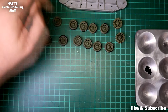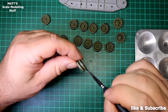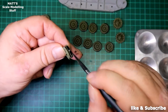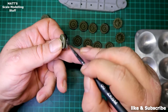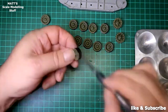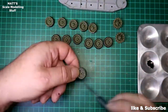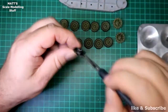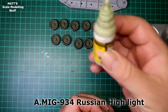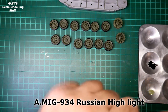Voila. Okay, so now I'm painting the rubber on the wheels, just using a bit of plain black. You may note that I've already painted some; I only painted half of the wheel. This is Russian light green, but it doesn't matter because it's just for the chipping.